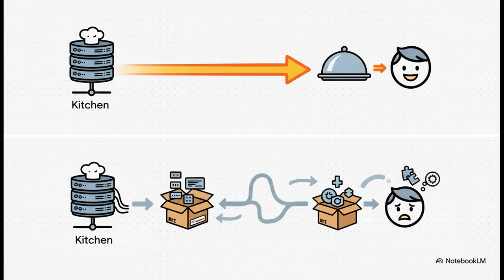Think of it like ordering food. SSR is like getting a fully plated, hot, ready-to-eat meal delivered right to your door. You can see it, you can smell it, you can start eating immediately. The alternative, client-side rendering, is like getting one of those meal kits. Sure, all the ingredients are there, but you have to unpack them and assemble it all yourself. It takes time. NUXT defaults to delivering that fully plated meal because it's way faster for your users, and bonus, search engines absolutely love it.